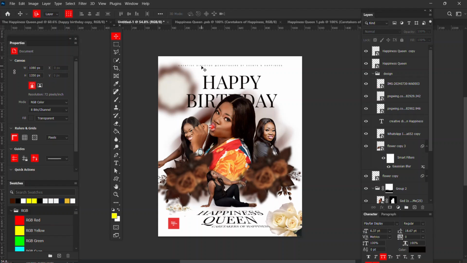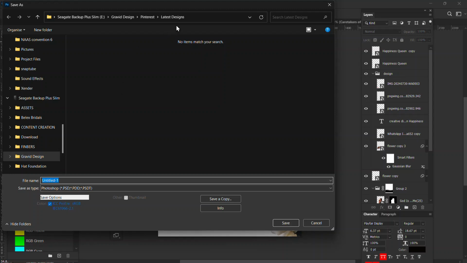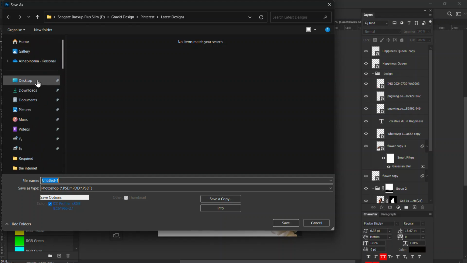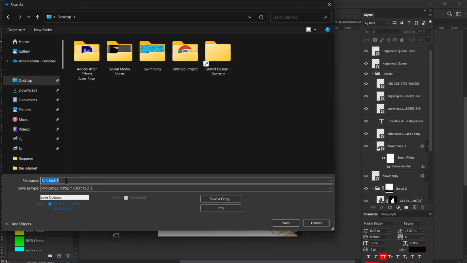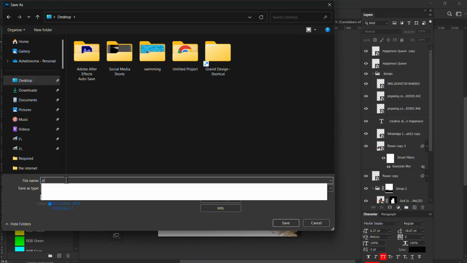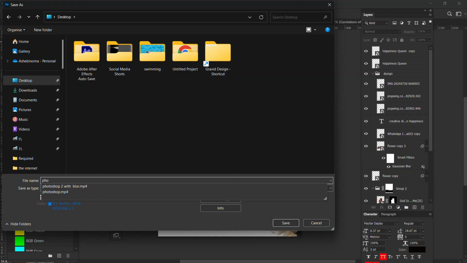Okay. Now there are things that you probably need to see in this first design. All till now, I've not saved my document, and that's a risk. So I'm going to press Ctrl S, and I'm just going to stock it somewhere. Let me save it on my desktop first. I'll find a way to keep it later. Okay, Photoshop practice. Oh, let me just call it birthday flyer design.